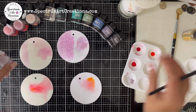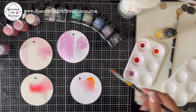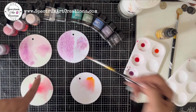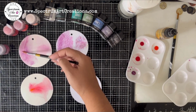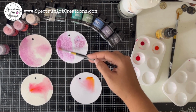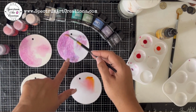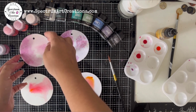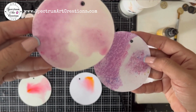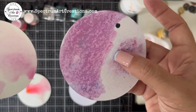Let's add a little bit more here. As you can see, same color, different paper, the end result is totally different. What happened with mixed media paper? Mixed media paper absorbed a lot of the pigment, as you can see, and stone paper doesn't. So you'll get a smoother finish on the stone paper, and on the mixed media paper you can have beautiful textures.